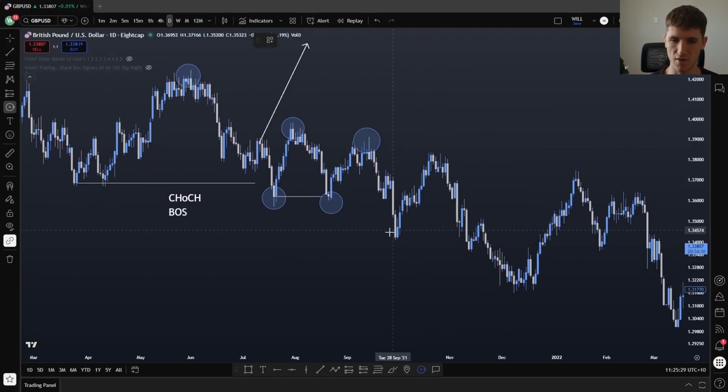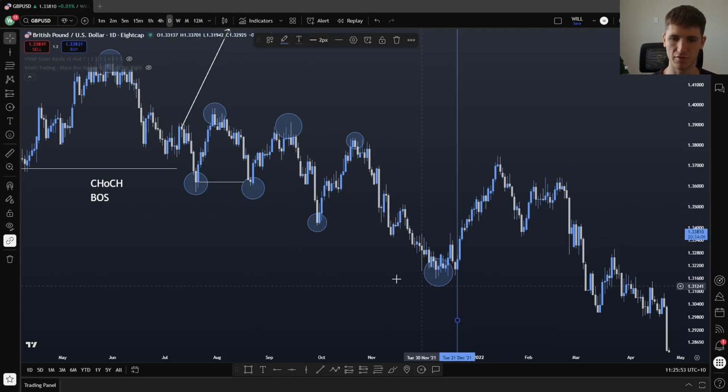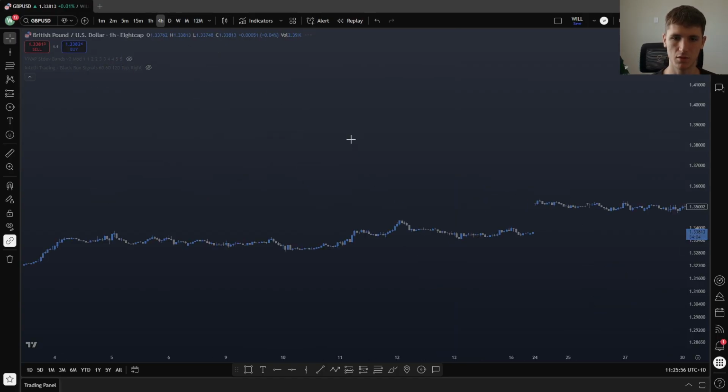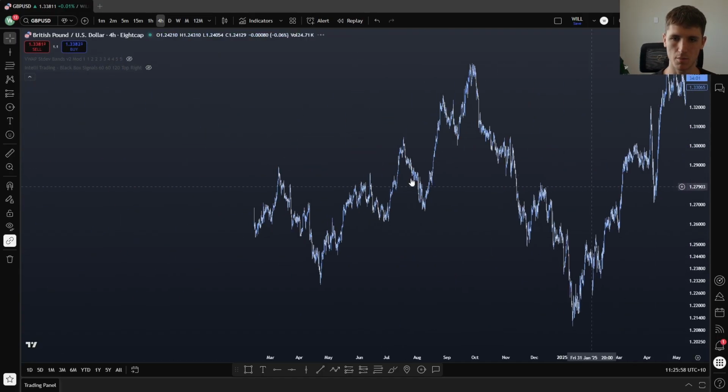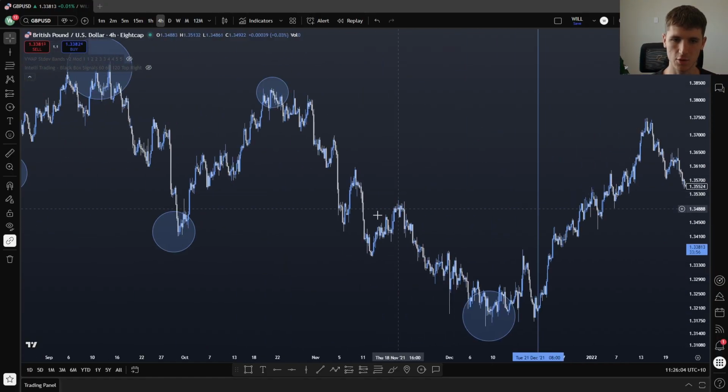So we then have a lower low, lower high, again, respecting this high, lower low, lower high. Actually, no, we will move it down here just because this is a pretty messy example and this is more internal structure. So if I was to go on the 4-hour time frame, let's put a horizontal ray there and go back to over here, we can see that those little moves were much bigger moves on the 4-hour time frame.